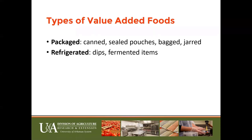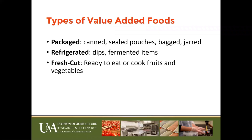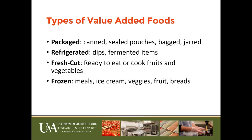Refrigerated items are found in the cold case areas of the grocery store. These types of food items include dips such as hummus and guacamole, as well as fermented items like sauerkraut and pickled items stored in the cooler case. Fresh cut value-added food items are a relatively newer product we're seeing in grocery stores — fruits and vegetables that have been prepared and processed either at the store or at a permitted facility. And the last type is frozen items: ready-to-eat meals, ice cream, frozen vegetables, fruit, and frozen breads, found in the freezer section.